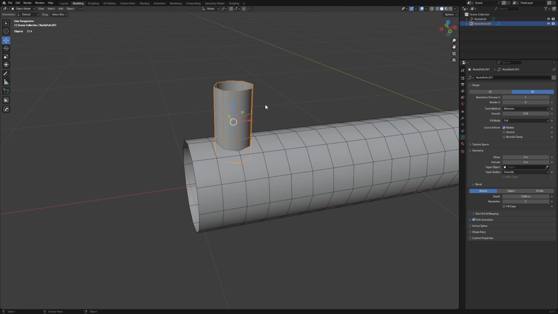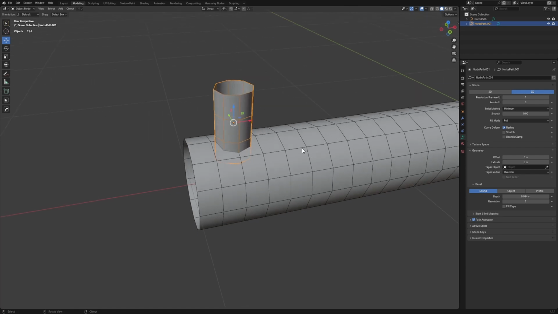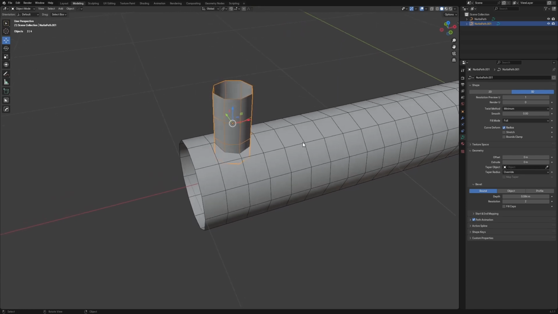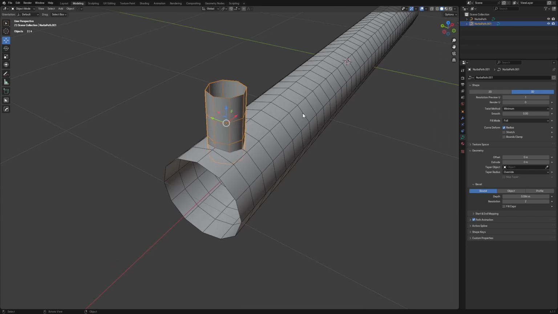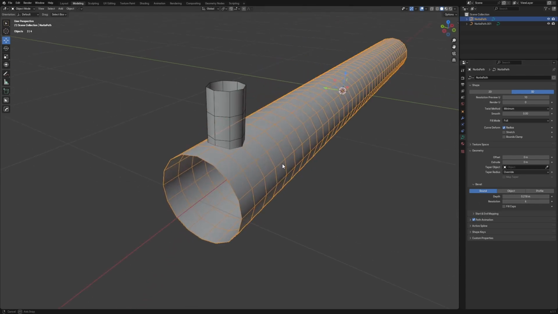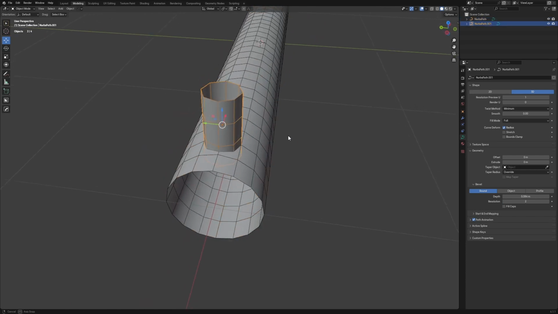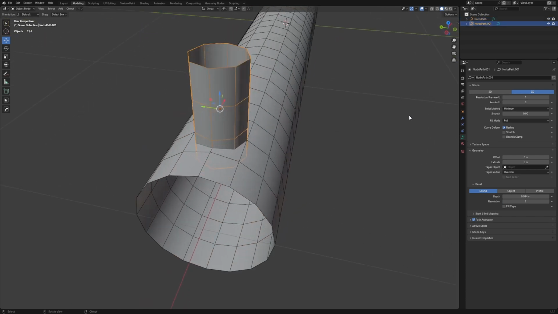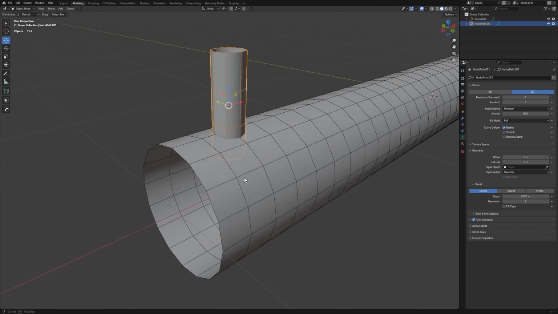But what I've realized is that you can just experiment with different numbers of vertices at this moment. For example, if I want more vertices or more subdivisions, I can create more subdivisions in this, and I can scale this down, and then now I have extra.